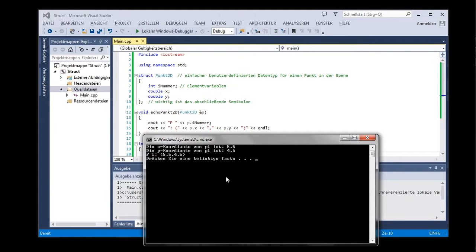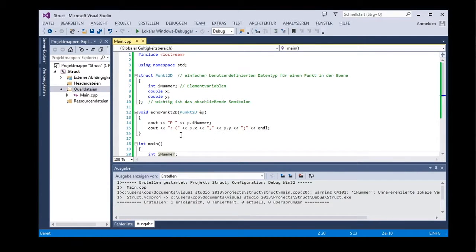Yeah, so this is what I wanted to show you, that for all different types of cases we can create a self-defined data type and assign values for the self-defined element variables in them. And then, of course, we can also calculate with them or have them in the output.